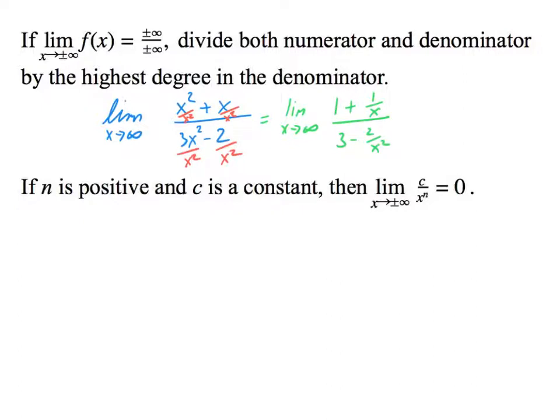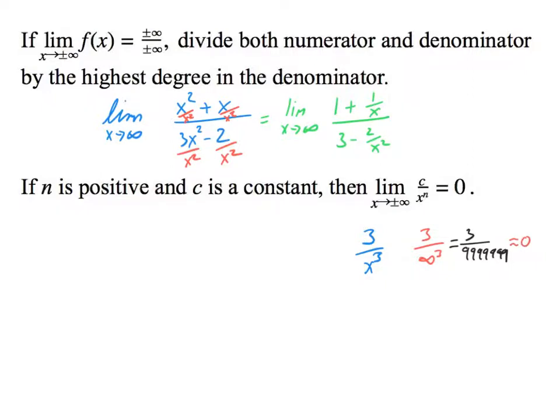Now what does that mean? That means if I have the constant 3 over, say, x cubed, and I plug infinity into that, don't I get 3 over infinity cubed? If you really think about that, that's 3 over 999999999 forever. Isn't that really just approaching 0? Isn't that getting so small? So 3 divided by an infinitely big number is approaching 0. And that's what limits are. It's about what you're approaching. So we're approaching 0 if you have a constant divided by x to any power, and when you plug in infinity, you approach 0.